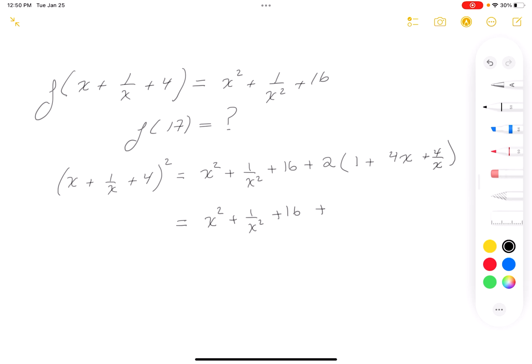let's take a careful look at this. I'm going to do a little factoring in this thing. I'm going to put down 4 times x plus 1 over x. Oh, there's a 2 in front of it. I'm sorry, 8. I just took care of these two terms. And what do you have there? Plus 2.